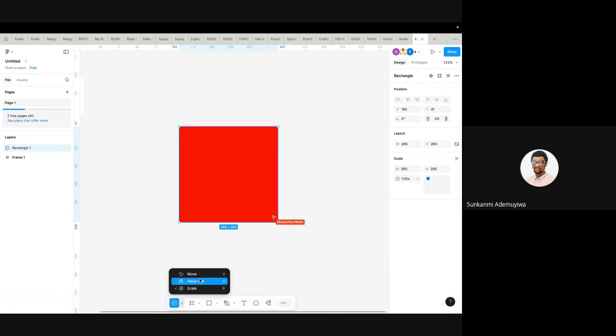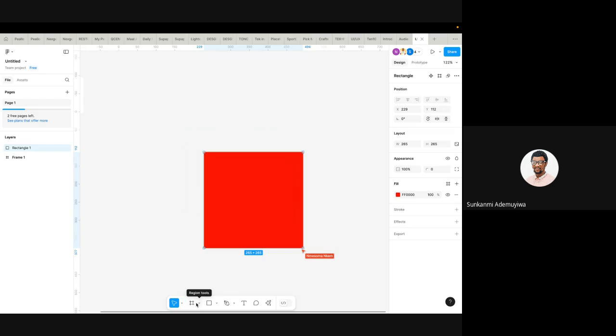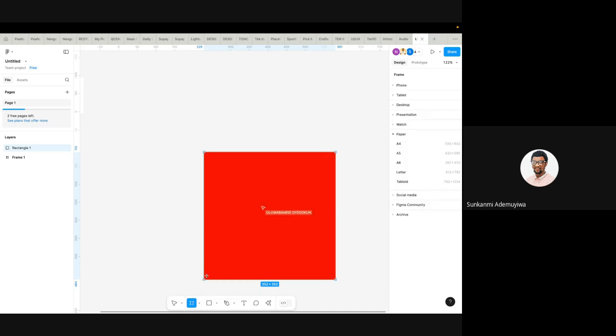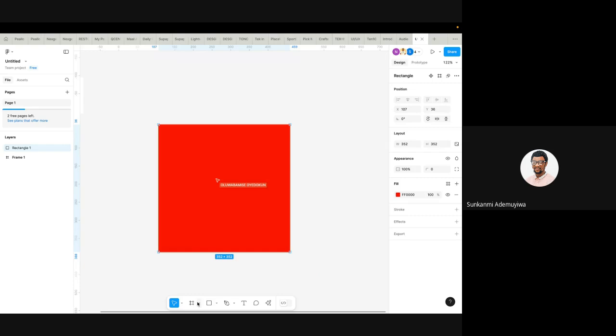So then the next tool is called the frame tool. Within the frame tool, I told you when you see this arrow, it shows that there are other things also attached to it. So the frame tool is the most important of all of these things here. And the frame tool is what we will be using mostly in our design, because the frame tool is what will create the foundation for every other thing that you want to start to design, be it mobile design, mobile application, web application, or whatever it is that you are creating. And you continuously use the same frame tool to create sections within a particular design that you are creating.